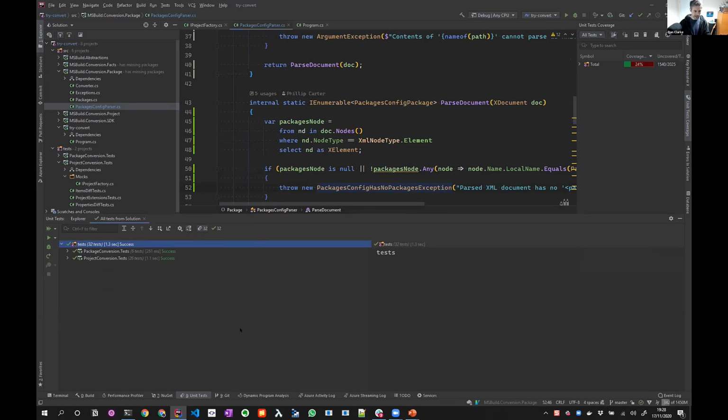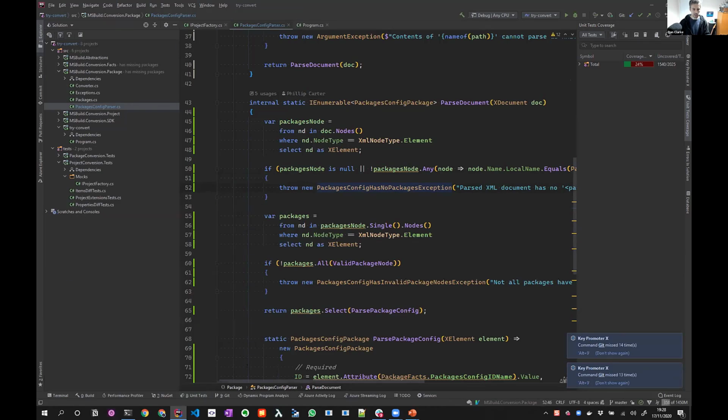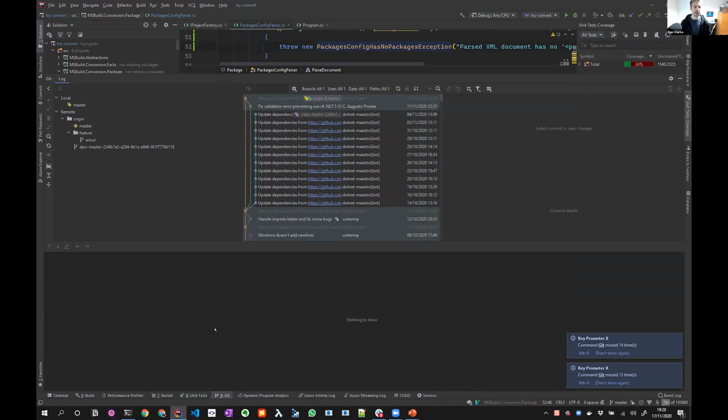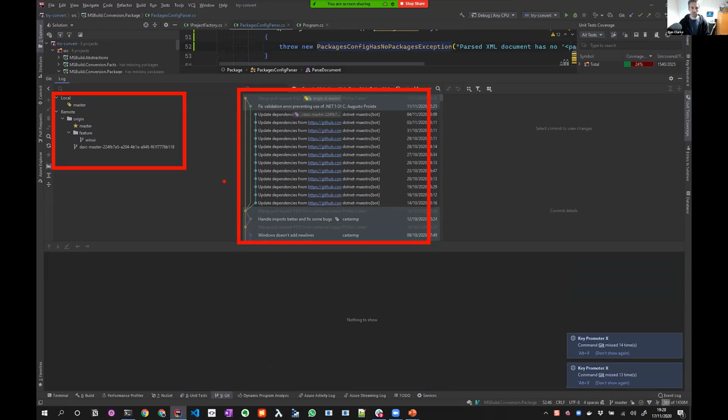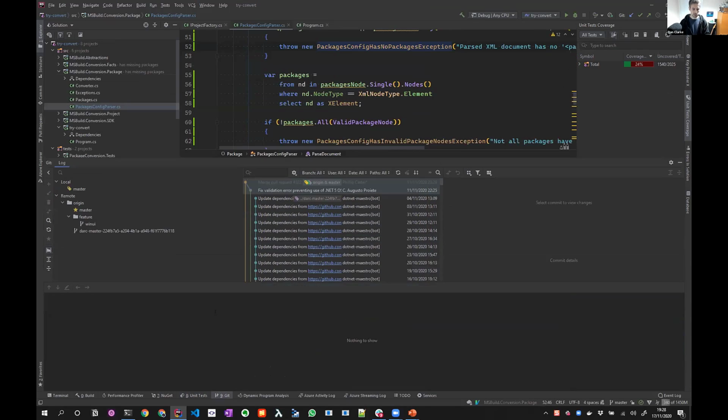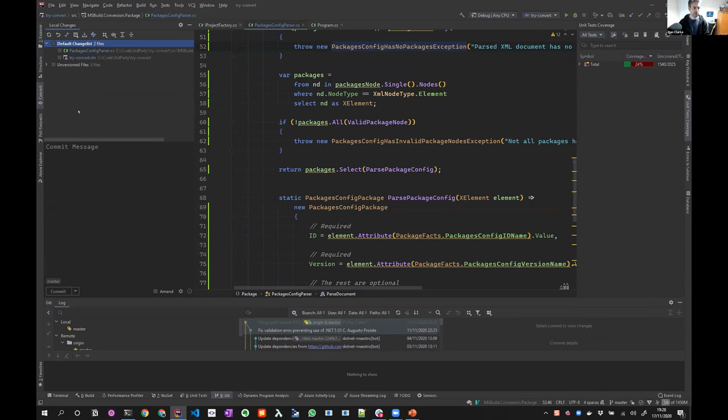Git. I've not got a huge amount of time left, but if I just quickly show you the Git panel, I can use the shortcut, which I'll mention. So we've got integrated Git, obviously your graph, all your branches. There's also your pending changes and your commit message. So standard stuff you would see in Git. It's got a concept of, like here you can see, change sets. That's not a Git thing, I think, because these IDEs are designed to work with multiple different source control systems. If you've used Perforce, the concept of change sets is probably quite familiar. So you can move pending changes into different change sets, which is quite nice.